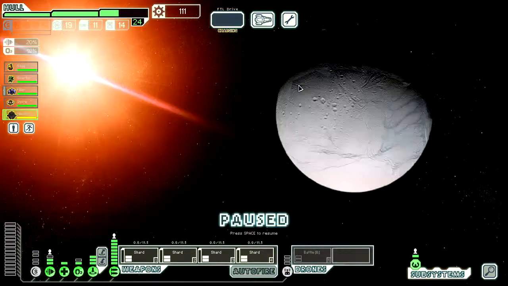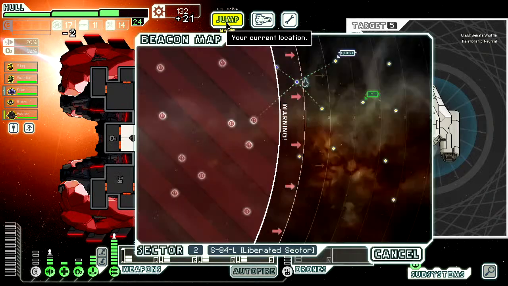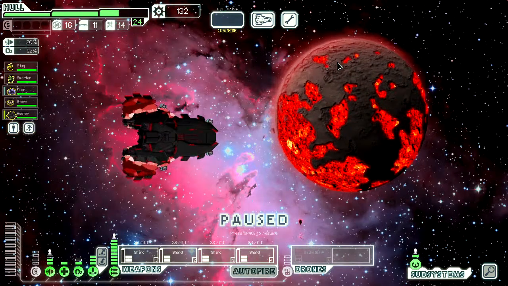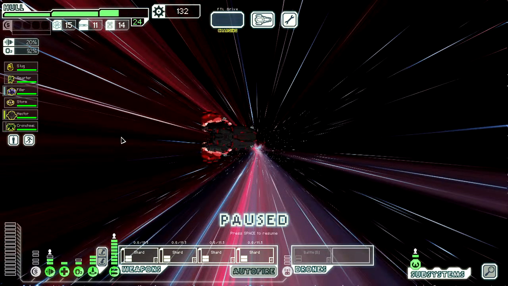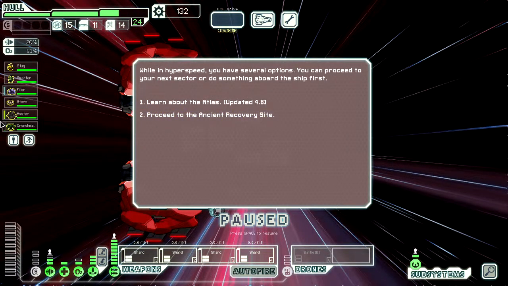So anyway, on the next sector. Time to go visit some Lanius dudes. We even get to keep one of the Lanius. That's another interesting idea for boarding, actually. He can kamikaze for some boarding damage.